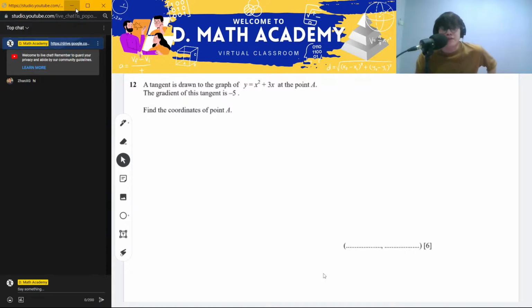So this particular set here, like this question 12, also came out in the recent February-March paper, where they asked you about the tangent of the graph. Very tricky. Okay, give it a try, please. A tangent is drawn to the graph when y is x squared plus 3x, and the gradient of this tangent happens to be -5. Sometimes they will ask you to construct the tangent equation, which you will see later. But this one is asking you to identify the points, which is harder.